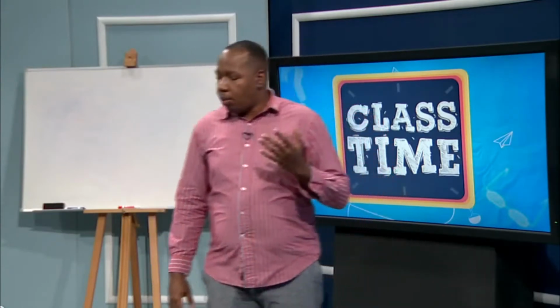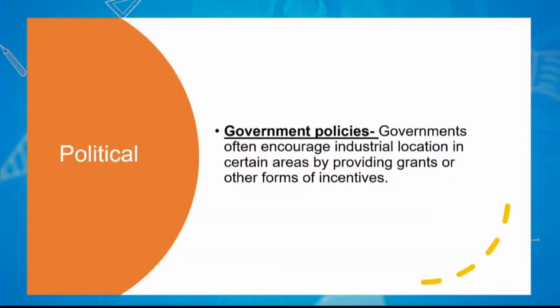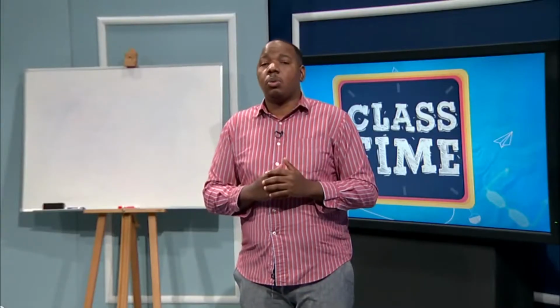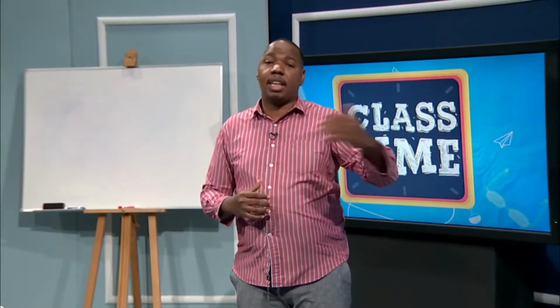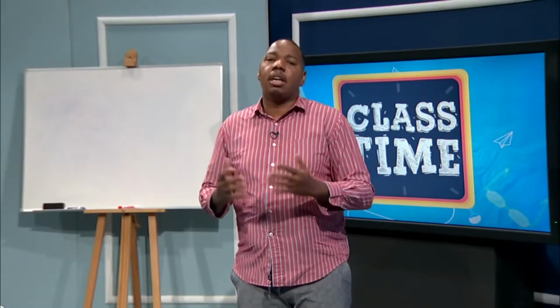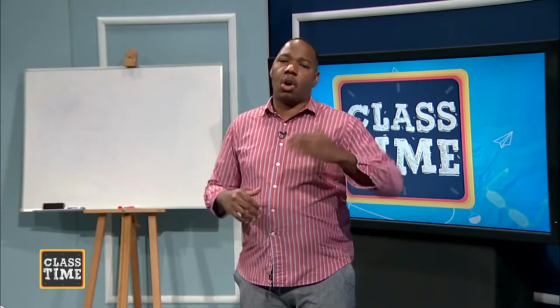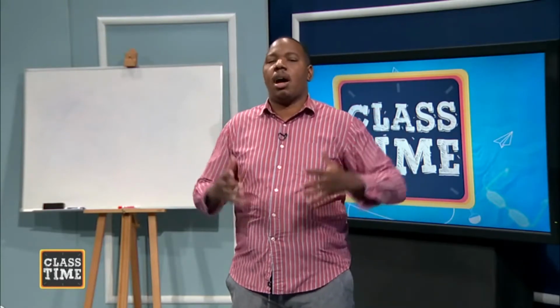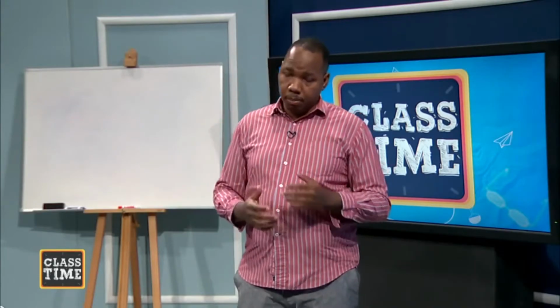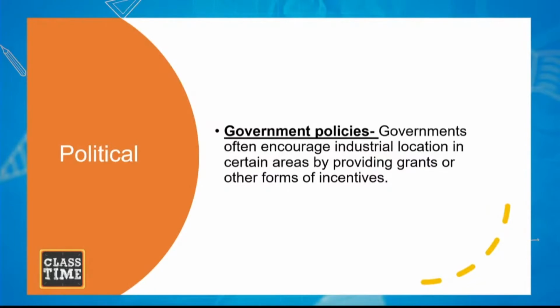Now, government policies represent one significant political factor influencing the location of industries. Governments do different things to encourage industrial location. So sometimes governments will provide incentives to industries, to businesses to settle in a particular area, to establish themselves in a particular area. Some of these incentives might be things like providing land or the infrastructure. Sometimes governments even give these businesses, these investors, tax holidays or tax breaks, right? So these are initiatives that governments use to attract industries to particular areas. So government policy can therefore influence the location of industry.